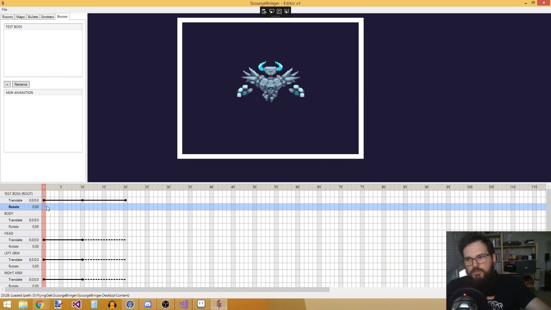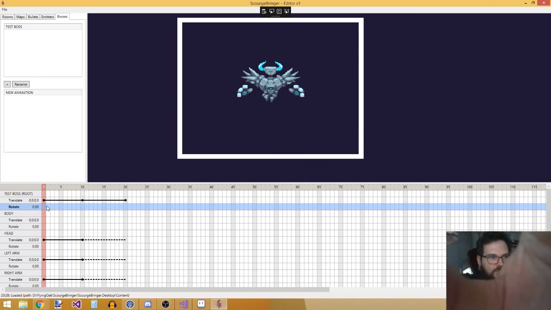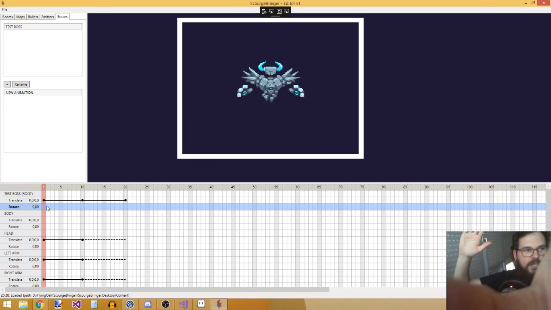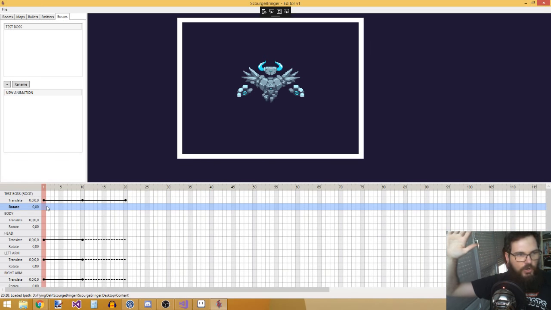Doing rotations when you have bone-based animation is kind of tricky, because let's say I have my arm, and I would have one sprite to define this part of the arm and one sprite to define this. So I have two different sprites, one per articulated part.